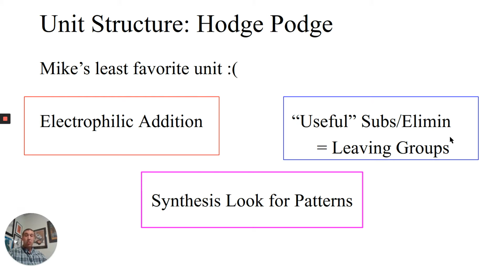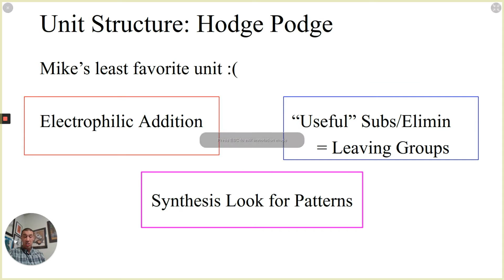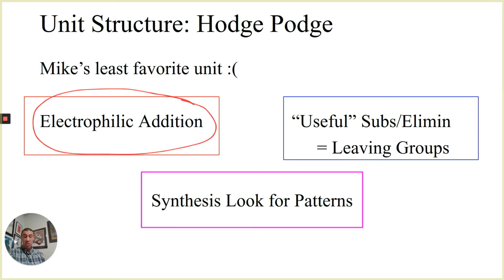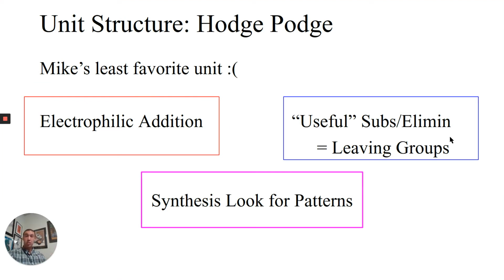And to be honest too, electrophilic addition is probably my least favorite section because it really is just kind of a mishmash of a bunch of stuff and reactions, and it just comes across as, here's a bunch of reactions. So it's not my favorite for that. I will admit that the substitution elimination stuff I think is pretty cool. We're looking at useful reactions that get us very particular outcomes.